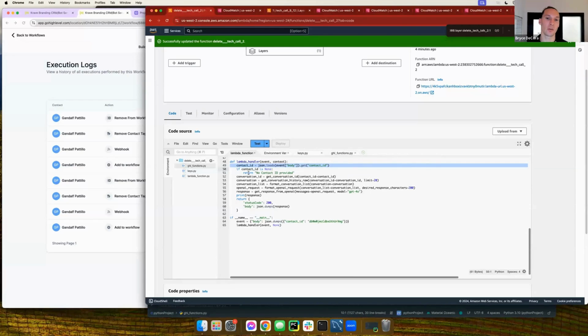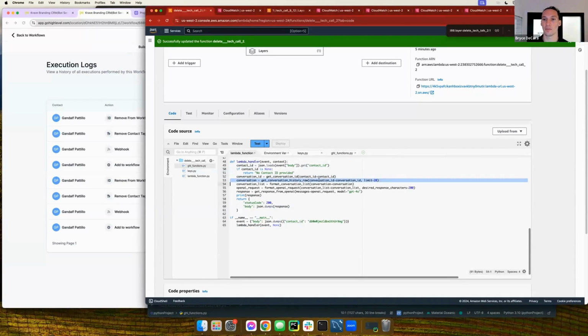And then said, if we were able to find a contact ID, or if we weren't able to find a contact ID, we're going to return no contact ID provided. If we were, we're going to do first this function. This function gets the conversation ID. Go High Level has contacts with IDs and they have conversations with IDs. This takes in the contact ID and finds the conversation ID that we're going to need for this next step that I wrote.